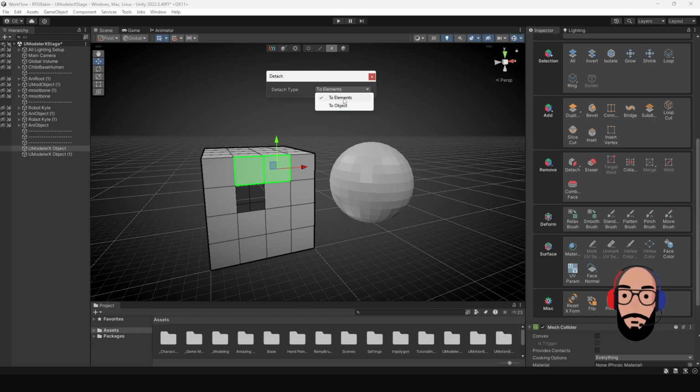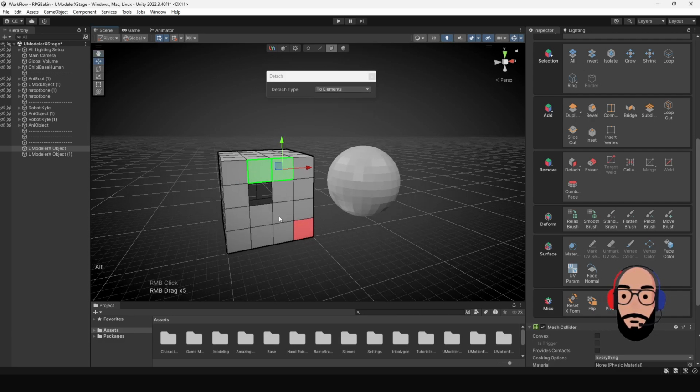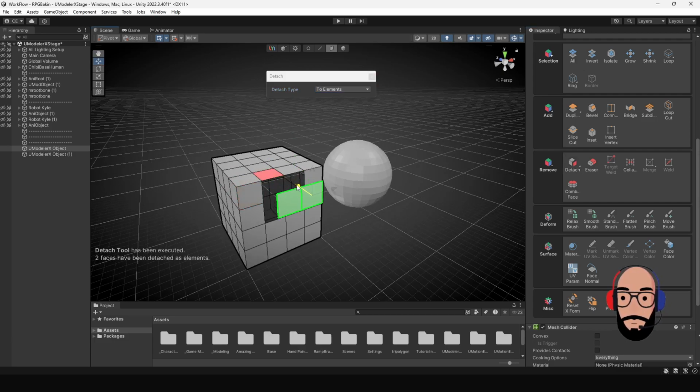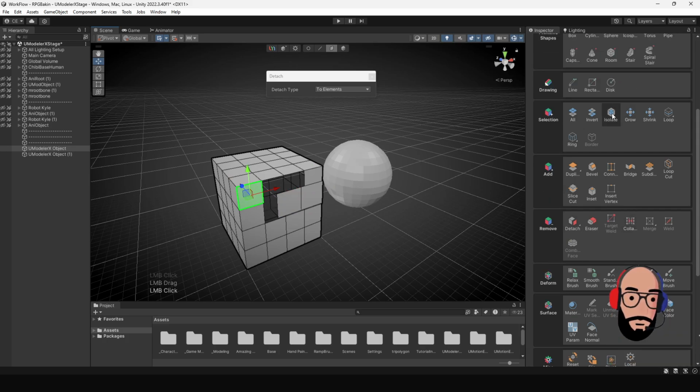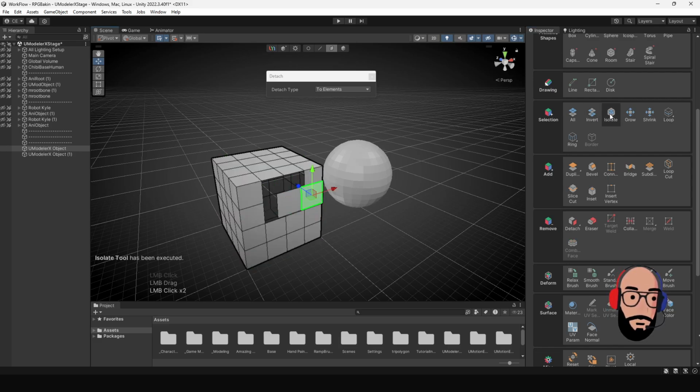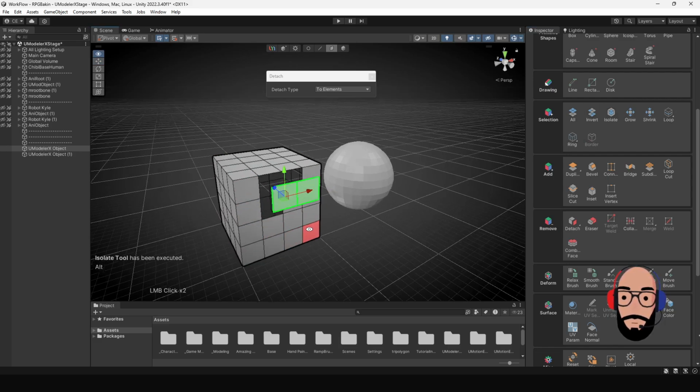Basically, when you have two elements, that's going to detach the object and make it still part of the object that we're detaching from. And then the two object is going to create a separate object once you do the detachment. So I'll click on detach. When I do that, as you can see, it's going to detach that object, but still keep it connected as a whole. So if we go back and select our isolate tool, we isolate there, we're only selecting those objects. And if we select this one and select isolate, we're only selecting those.